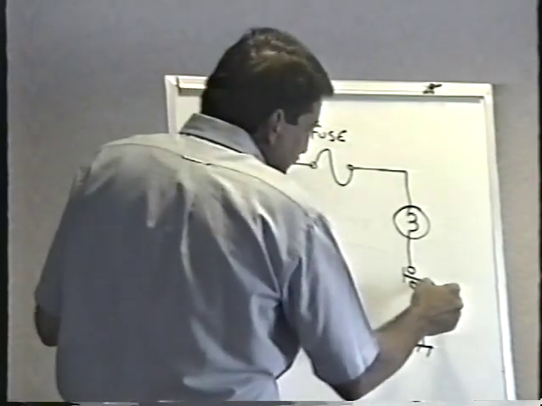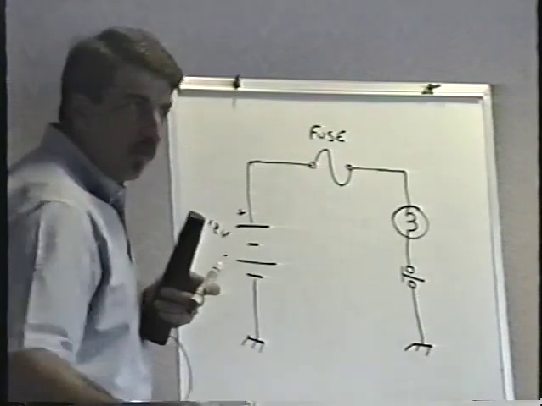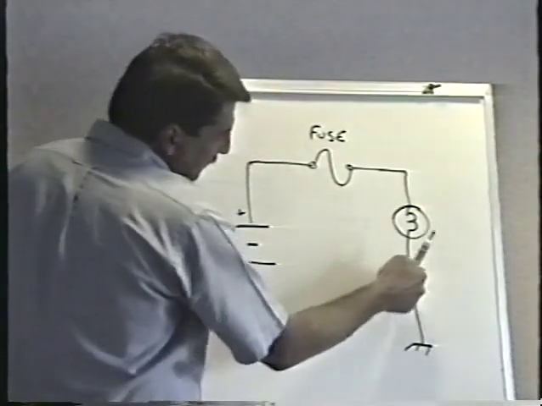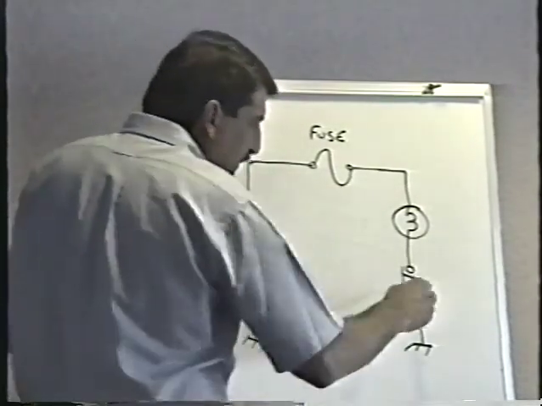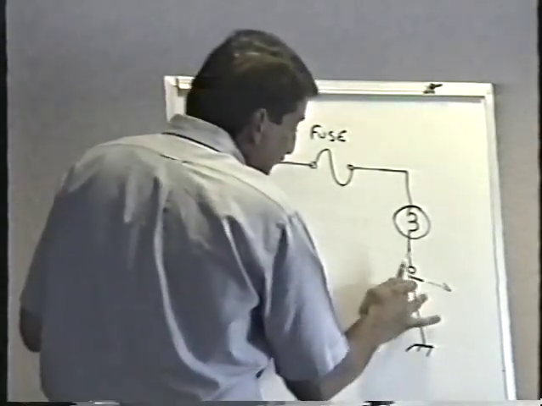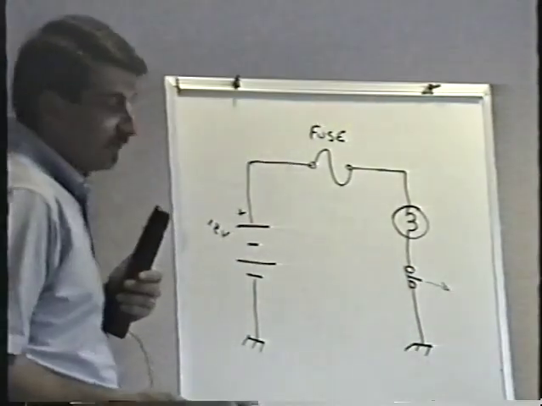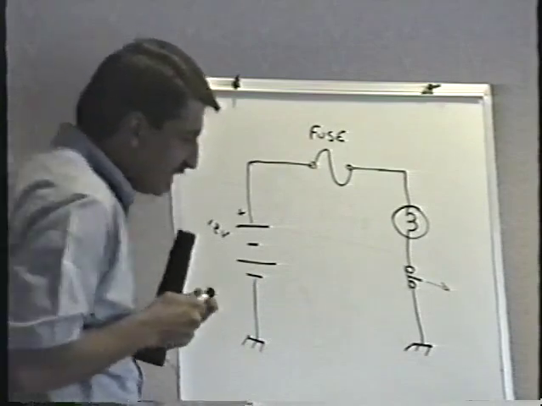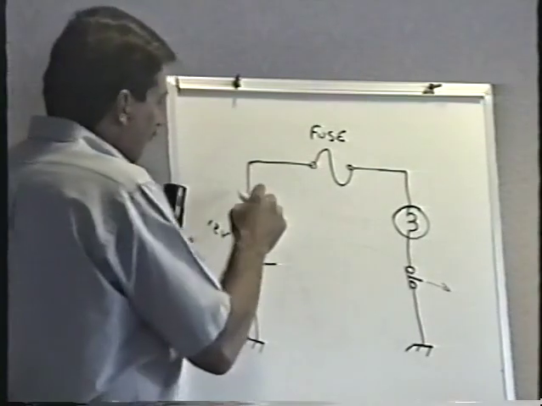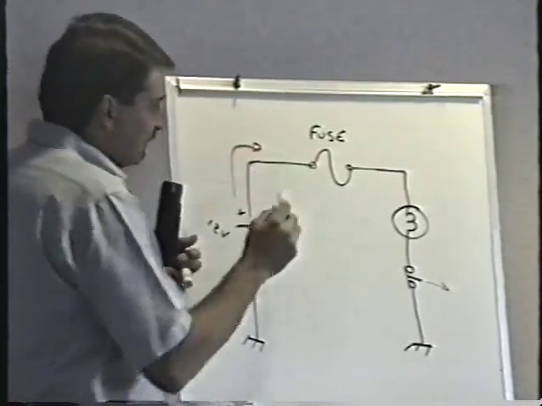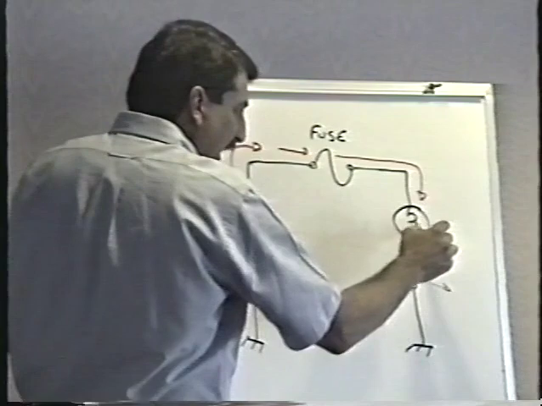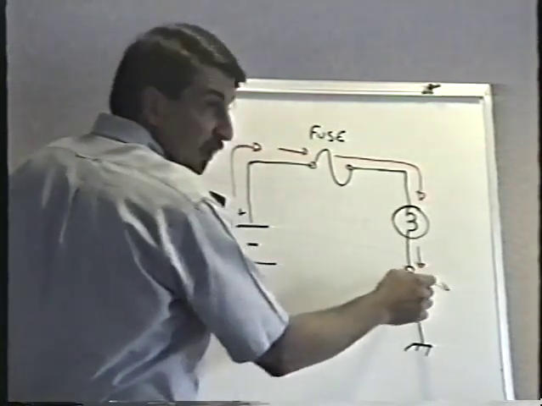Now, this is the switch that's in the door of the car. When the door is closed, this switch is pushed in and it is not making contact there. When you open the car door, the switch retracts, doesn't it? Or goes back to its normal position, really, and that shorts these two contacts together. That completes the circuit, and the electric current, according to conventional current, according to the schematic diagram, will flow out the battery like this. It'll go through the fuse, through the lamp, through the switch, which is now closed.